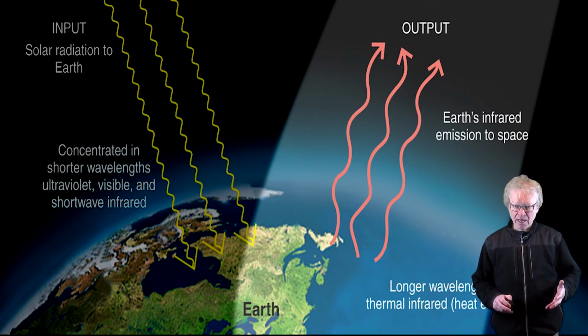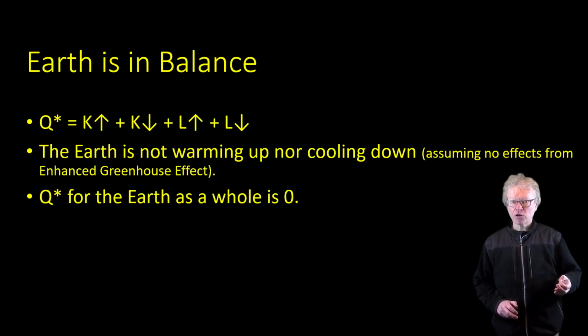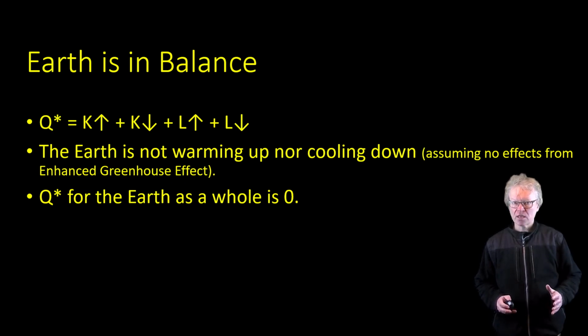Making it a little more complex again, if we look at short-wave and long-wave radiation, take this simple formula here. Q is the Earth's energy budget, okay? And it's in balance. It is zero. We know it's zero because if it was positive, that would mean we would be gaining more energy than we would be losing, and we would be heating up constantly and would have heated up every year since the Earth was formed. If it was negative, the Earth would be getting colder and colder and colder. Now, it's doing neither of those things.